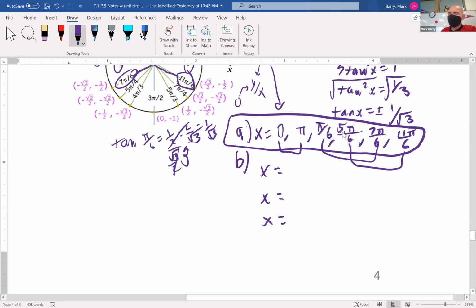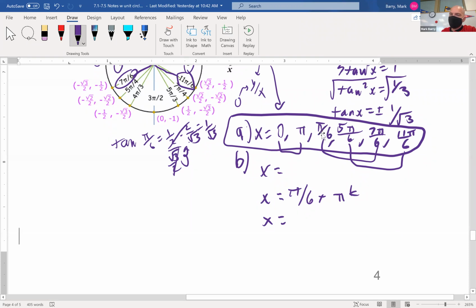So let's start off with pi over 6 then. So I'm going to do pi over 6. And then when we're doing these diameter buddies, we always add pi k. If they're not diameter buddies, we add 2 pi k. We'll get to that on the next question. I'll tell you we do not have diameter buddies. So this one is pi over 6 plus pi k.